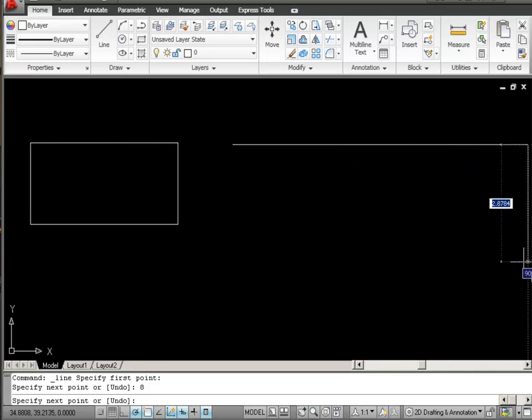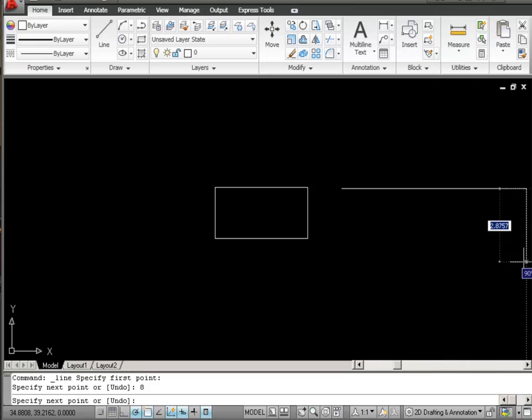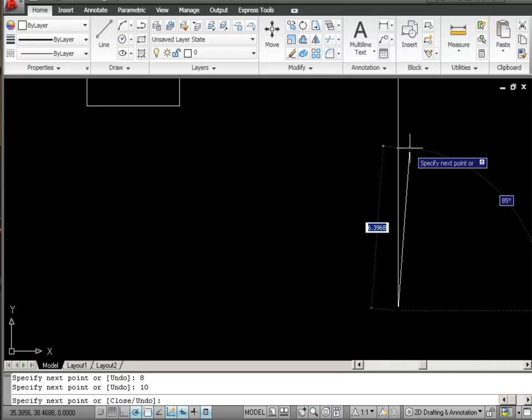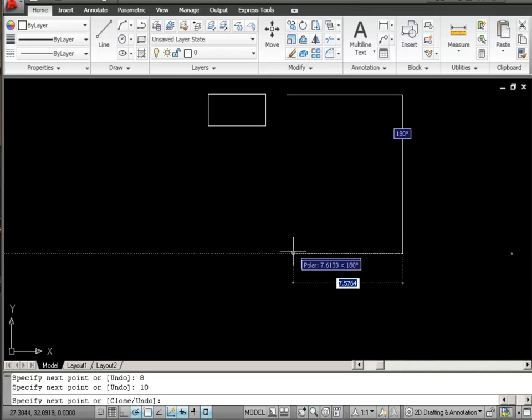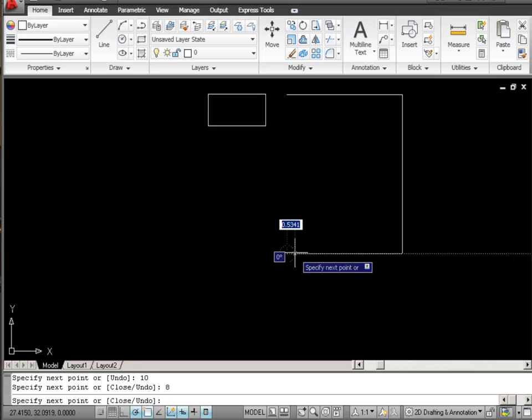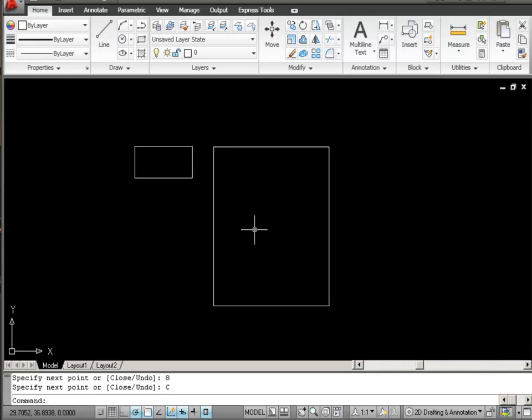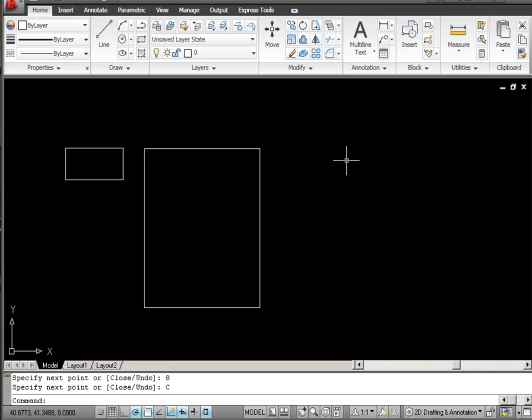Head down. Notice if I'm a little too far or too close to it, I'll just zoom out or pan it over a little bit. Now I'm going to type in 10, hit enter, pan up a little bit, zoom out a little bit, head to the left, type in 8, hit enter, and there's another little trick. If you just type in C as in Charlie, C, and enter, it automatically closes and terminates. All it basically does is go back to its original point. So there's an 8 by 10 rectangle.